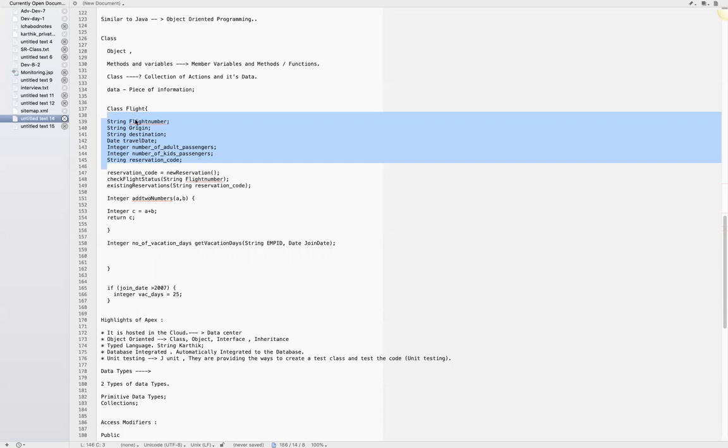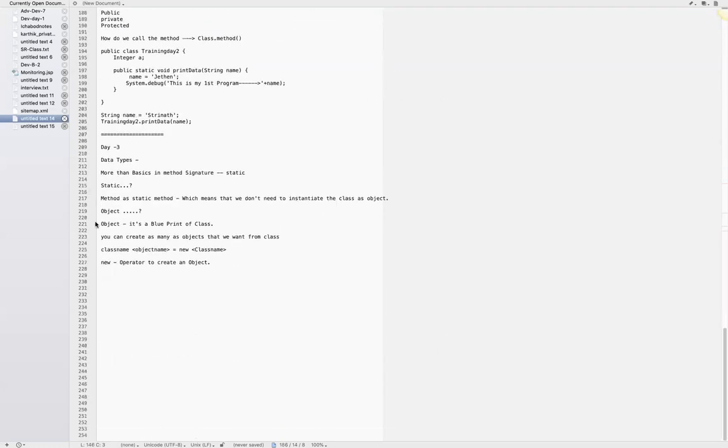Your capsule is called, in object-oriented programming, encapsulation. When we are talking about encapsulation, all the variables and methods are bundled inside the class.